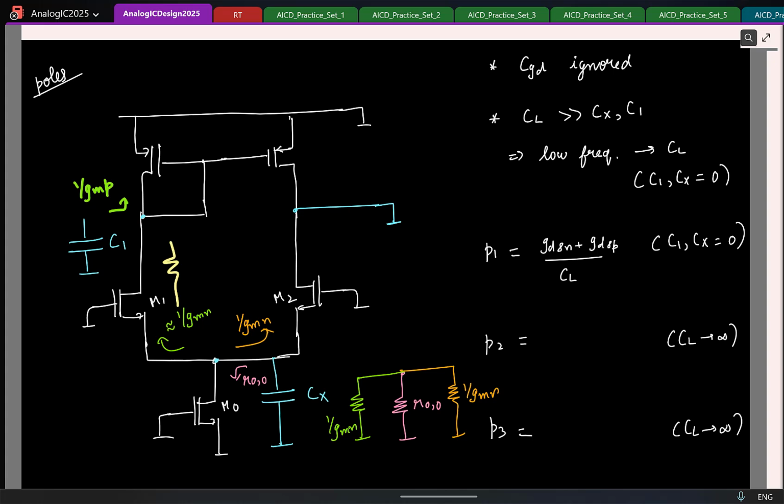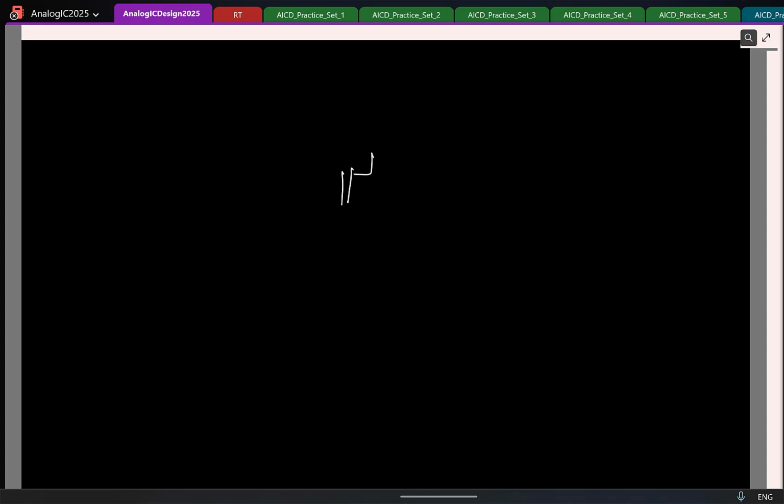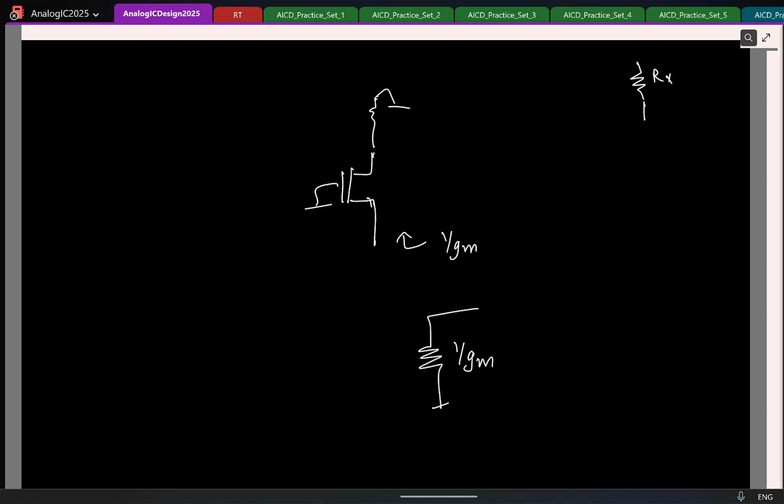Okay, maybe the question is not clear. What I'm saying is, if I have it like this, let's say the drain resistance is much larger, the resistance looking in is 1 by Gm, which means it is as though I have a resistance with a value 1 by Gm to ground, right? But when can I say that? When can I replace this with a resistance of 1 by Gm? When it becomes a single port network, that is, if you have some connection like this, then this is basically a resistance of 1 by Gm.